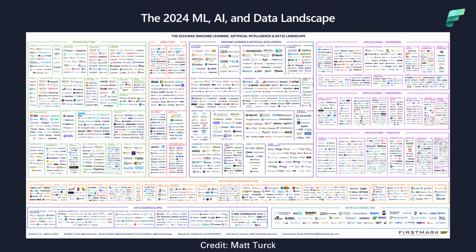The illustration you see on your screen is the best possible explanation of why Microsoft Fabric was born. Now, you are probably searching for the Fabric icon in this chaotic illustration, but no, don't do that. This is the illustration taken from Matt Turck's website, so credit goes to him. The illustration shows all, or let's say almost all, services, tools and offerings in the data and AI landscape.